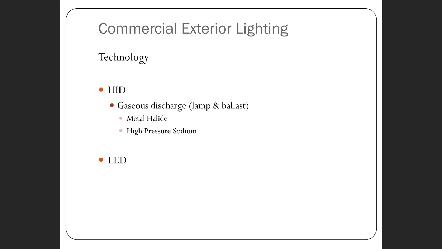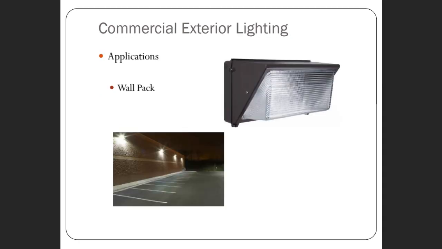So again, these are various different mixtures of gases in a tube, and that gas glows with electricity from a ballast. And now we have the same LEDs we saw as individual lamps inside our homes becoming much more common in commercial exterior lighting. So at Triton, all those pole fixtures in the parking lots are LED, and what's around the campus is probably a mix of LED and metal halide. But again, we're moving to LED because of its efficiency and longer life.